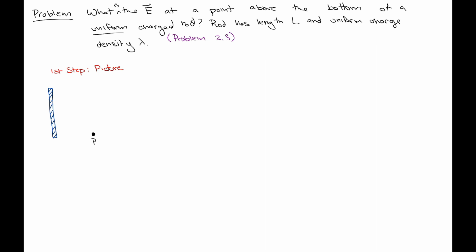I'm going to help myself out and define a few more things. I know that the length of this rod is L, and I'm going to draw a coordinate system. For this problem, a nice two-dimensional coordinate system with the origin at the bottom of the rod makes a lot of sense. That's going to simplify what I'm trying to do.